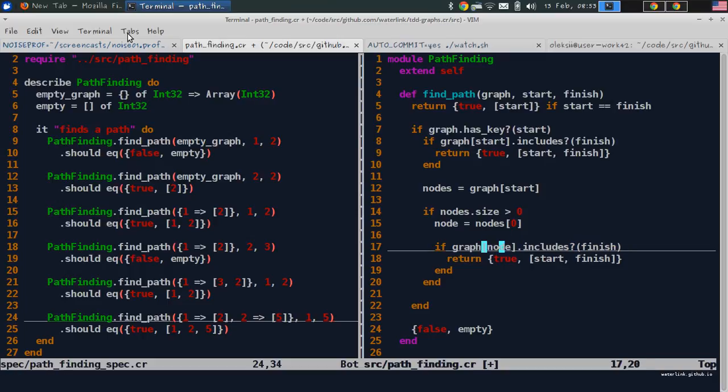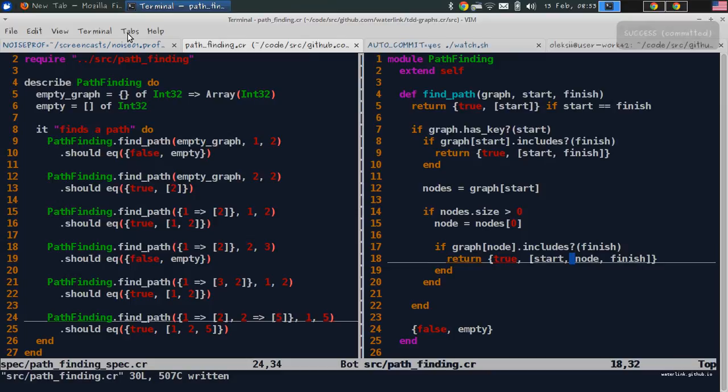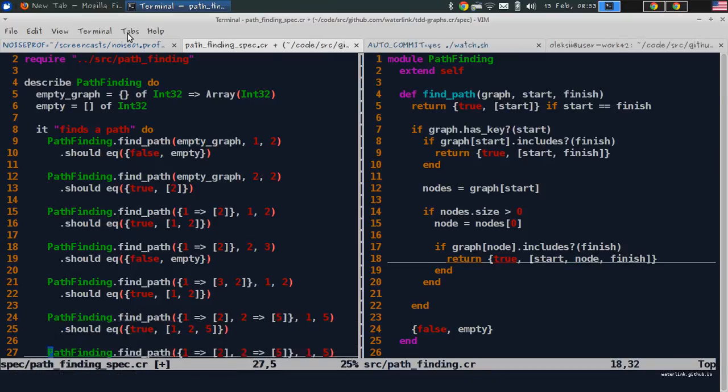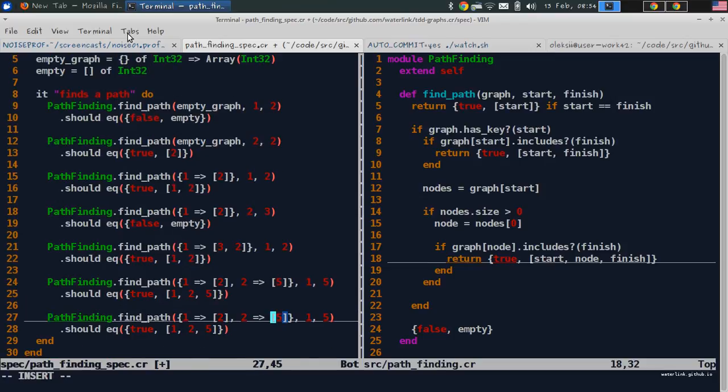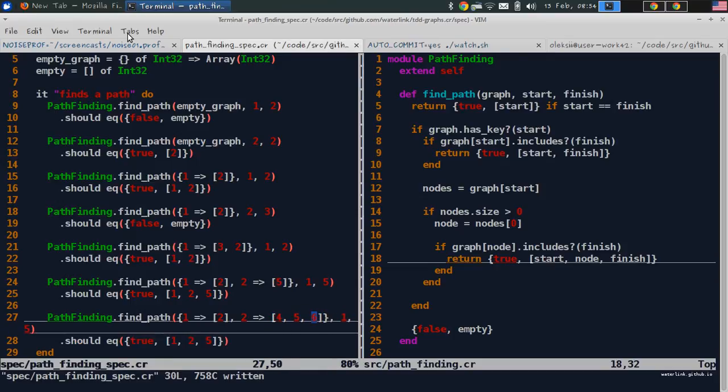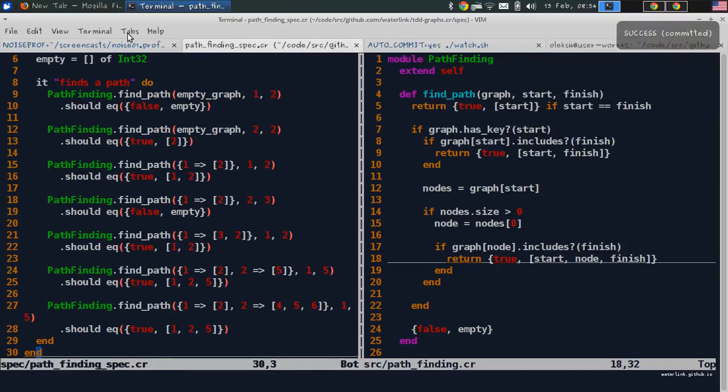Now start but node includes finish, and if it is, then the node here and start here. Okay, it works. So I think it will actually work even if we have multiple things here, because we have includes there.